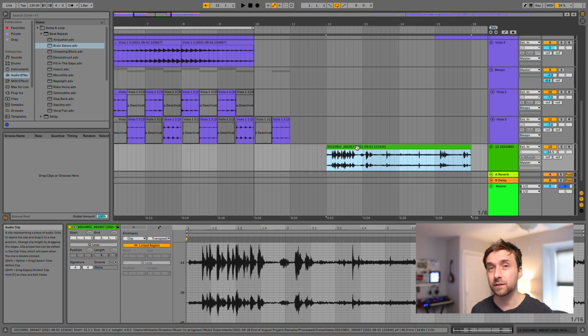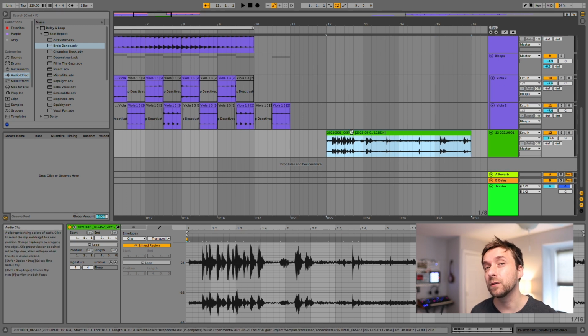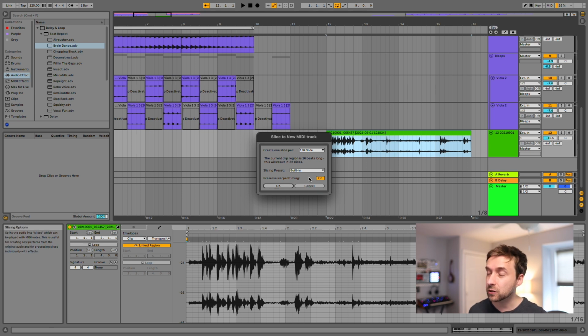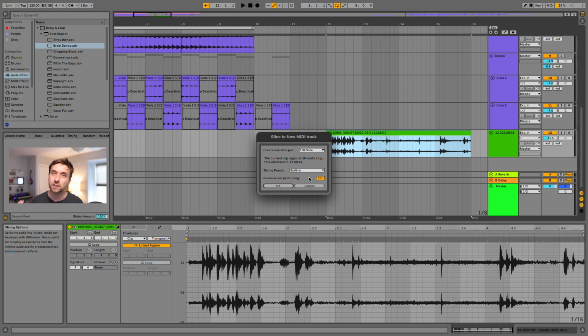If you have something like this, a little bit of audio that you want to turn into a drum beat and you want to use the drum rack, you can actually right click it and do slice to new MIDI track. And it's going to pop up this little window that asks you some questions. Basically, what kind of algorithm do you want to use to slice up your audio? Now, obviously, this was meant for grooves and drum loops and things like that. It's not necessarily meant for rain samples or whatever this is. We could try transients and see what happens. I'm going to hit OK.